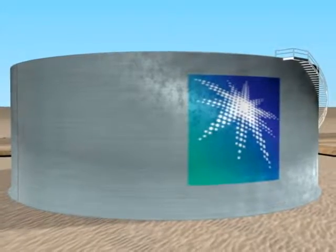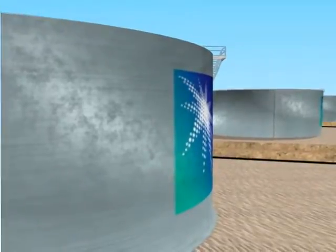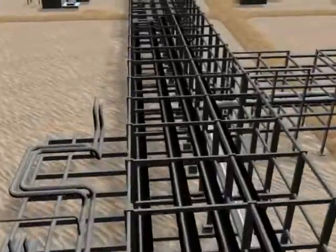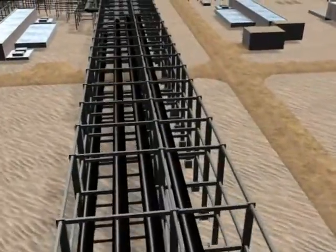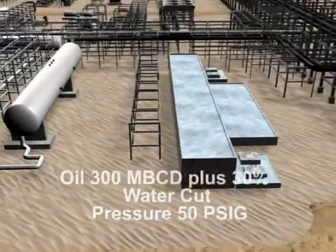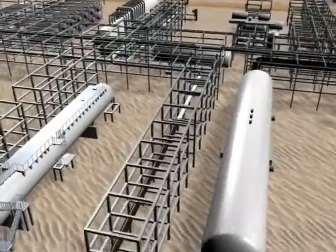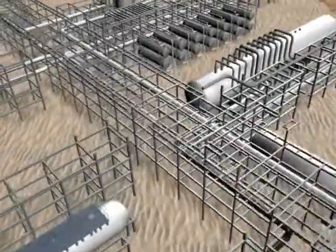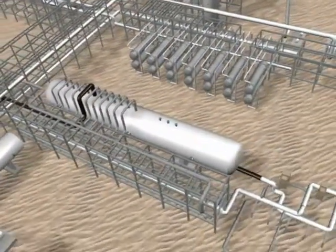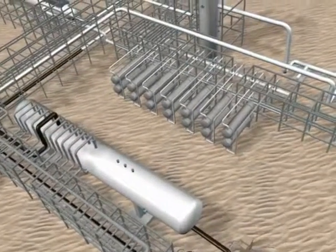The stabilized crude will be pumped to the product pipeline or storage. In each train, crude will be fed into a high-pressure production trap where the oil, water, and gas fractions are separated. The separated oil will then flow to the low-pressure production trap, which will operate at atmospheric pressure and be further degassed. The degassed crude oil from the low-pressure production trap will be sent to the wet-dry crude heat exchanger and heated using the heat from the hot stabilized product crude.